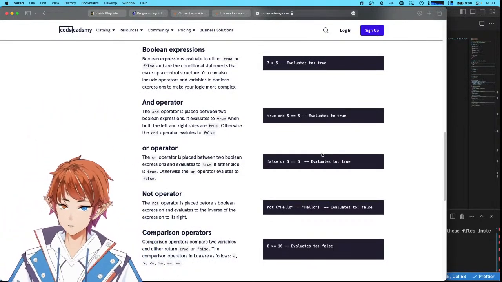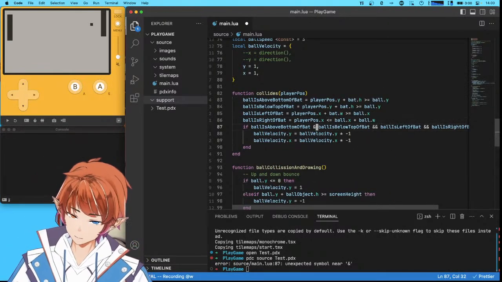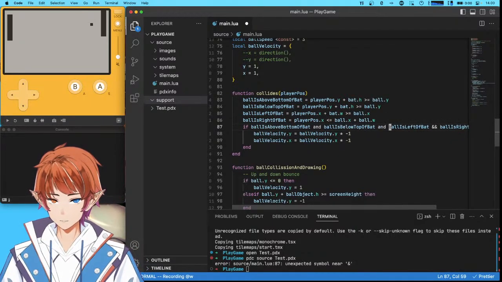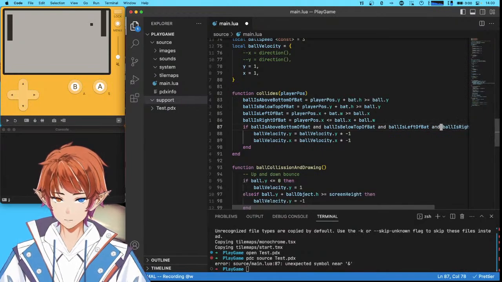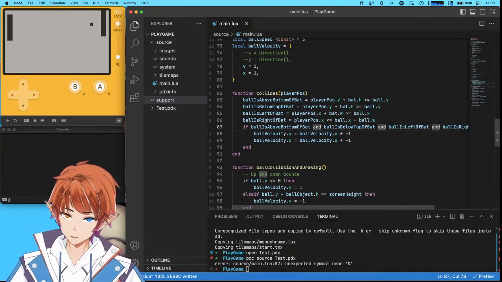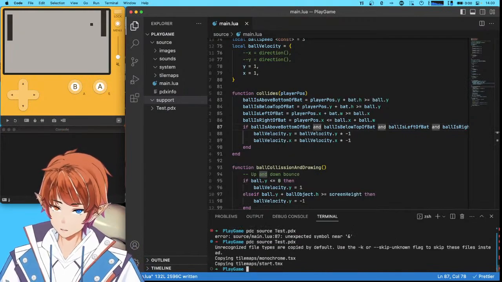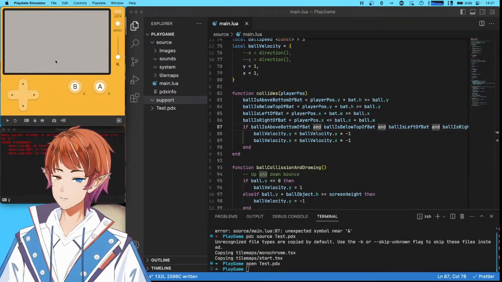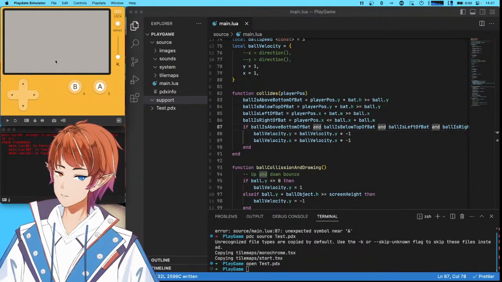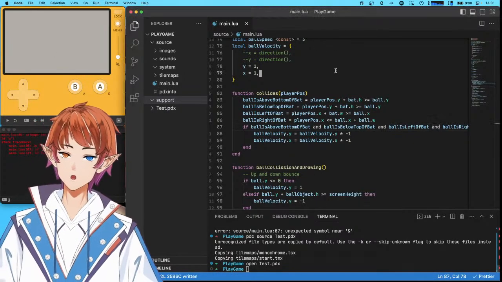Oh, I have to write and? Interesting. Oh. Attempt to form a nil value.